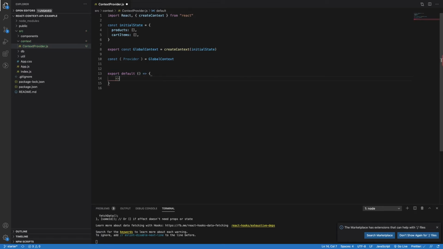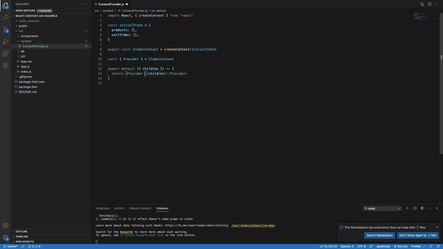We're going to make use of the provider we created above, and as it's going to wrap the whole app, we are going to get children and put them inside, and return this.